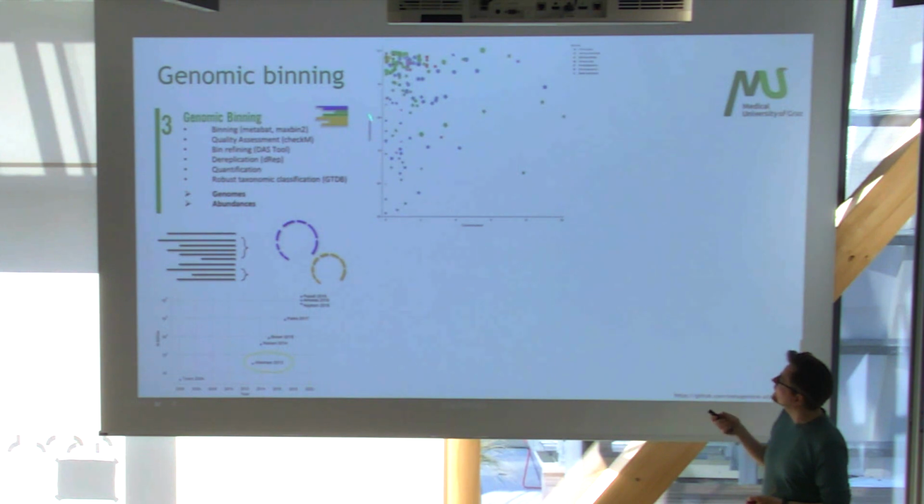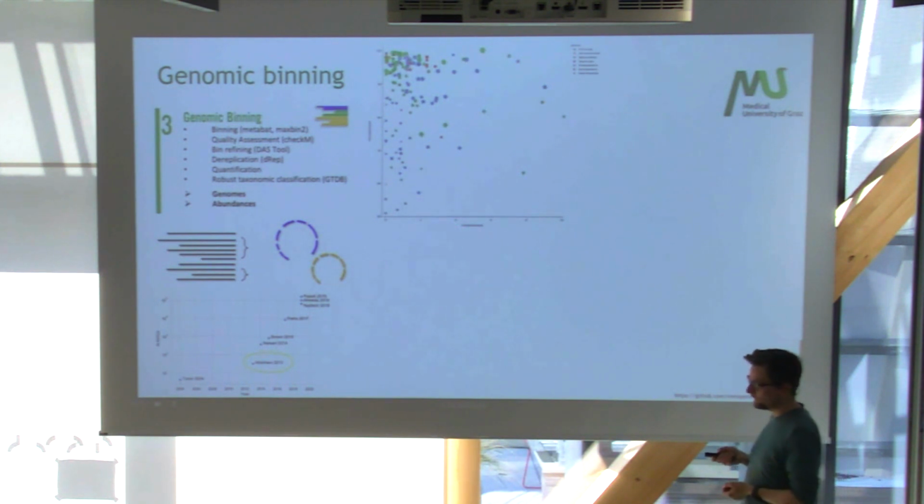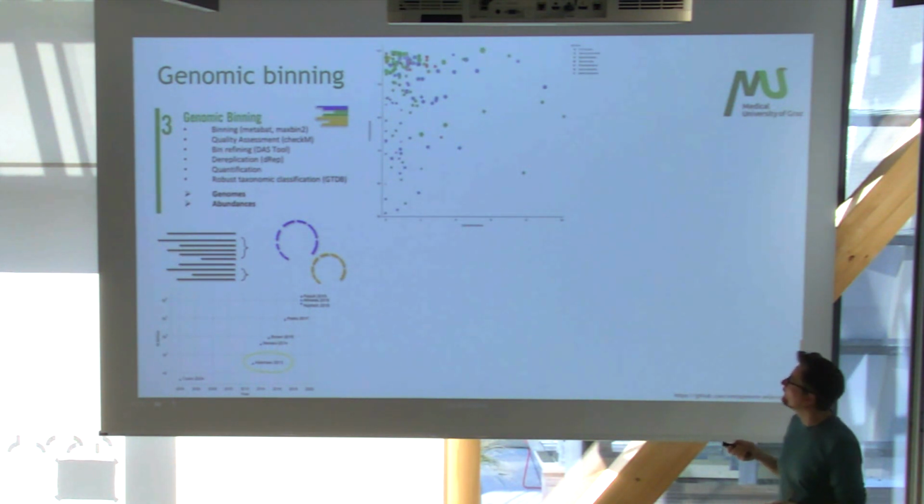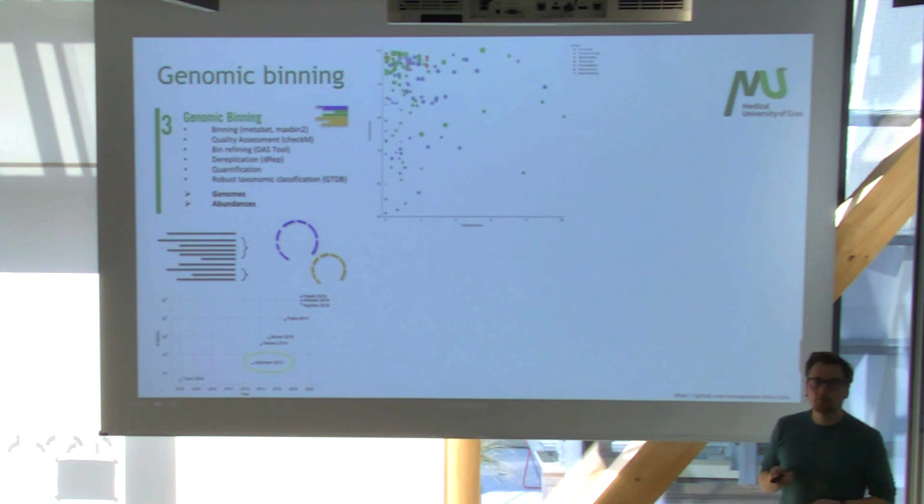Yeah, usually we then get something like this. So we plot the completeness against the contamination. Completeness means whether the genome is complete, each circle represents a genome here, and to which extent it is contaminated by other fragments. So we get so-called draft genomes out of this. And this is done by vertically inherited genes, so-called marker genes. Yeah, if all of them can be found, then this completeness value goes up. If there is something that shouldn't be there, it will increase here in the direction of the contamination.